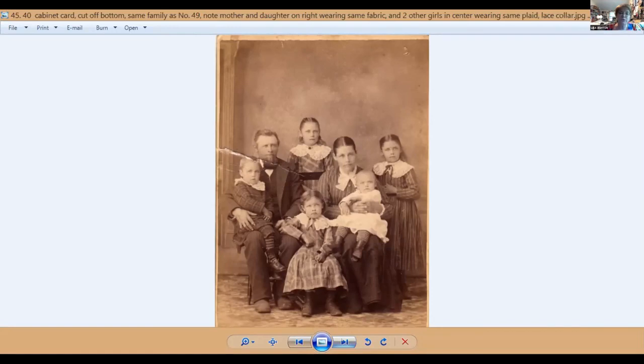So here's some different plaids, although it's possible that the older child standing in the back and the younger child squatting in the front may be wearing the same fabric. It's just on one of them, it's straight up and down, and on the other, it's diagonal. Not sure. But here's mom in her stripes, and this other daughter on the right side is clearly wearing a dress made of the same fabric. And I don't know about this young one here. That looks like plaid also, so it was everywhere.